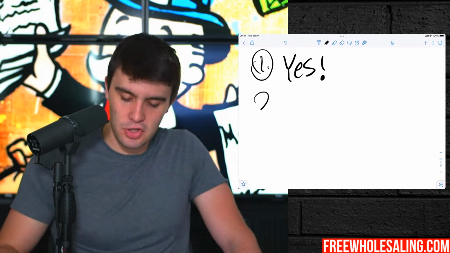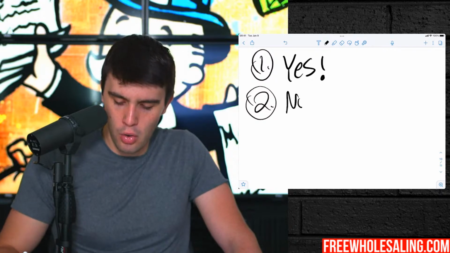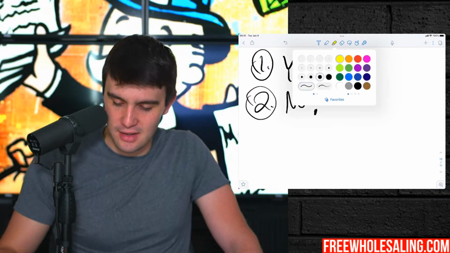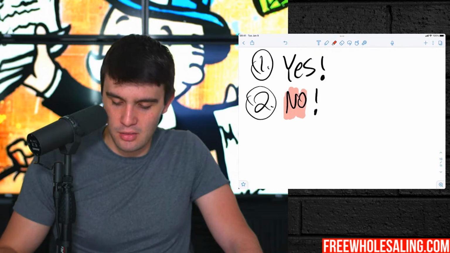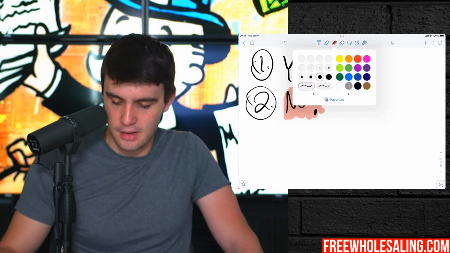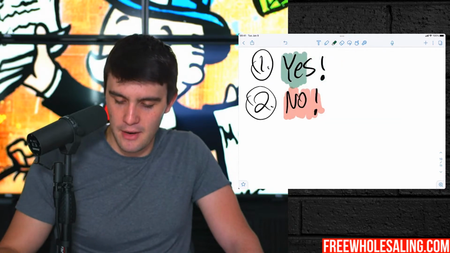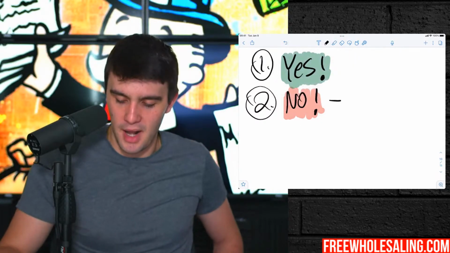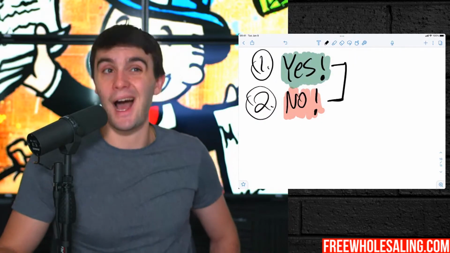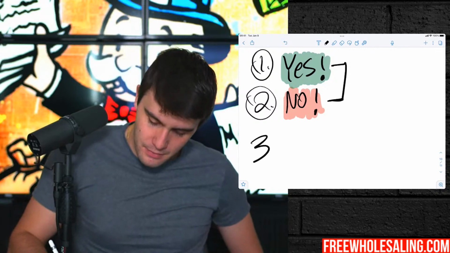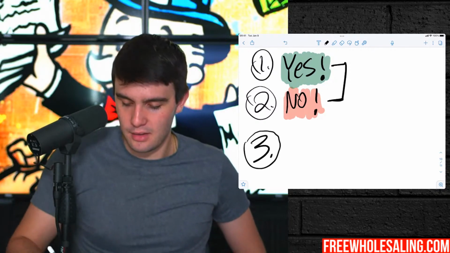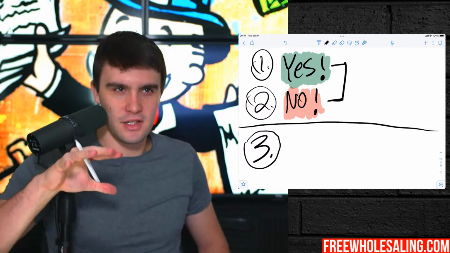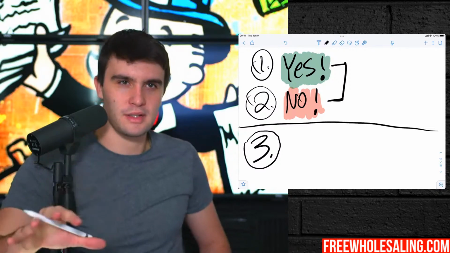Yay. Number 2, no, I don't want to sell the house. Sad, right? So we're understanding this, all right? Red is bad, right? Oh, no. Money, green. Yes, they want to sell the property, right? So most people think they give an offer, it's going to be a yes or no. It's a binary yes or no thing. It's not. There's actually a 3. And unfortunately, this is the depths of despair for wholesaling. This is the worst thing.